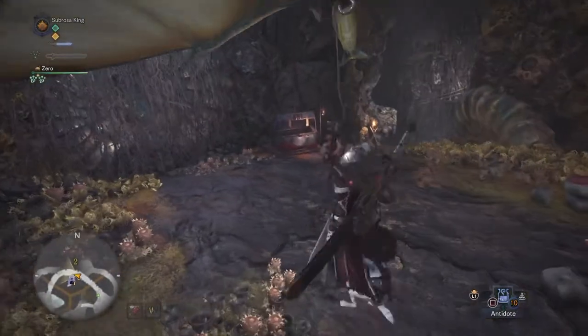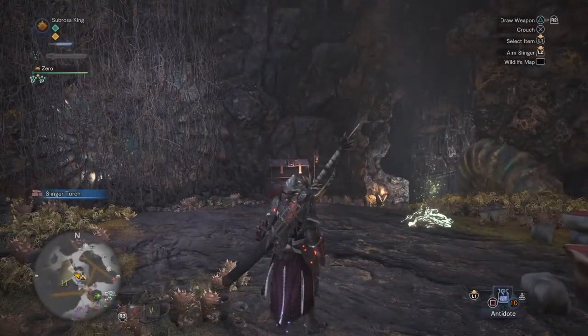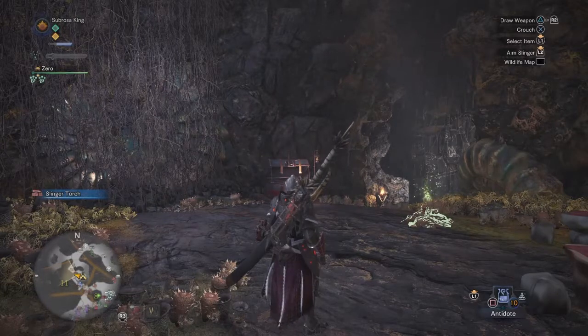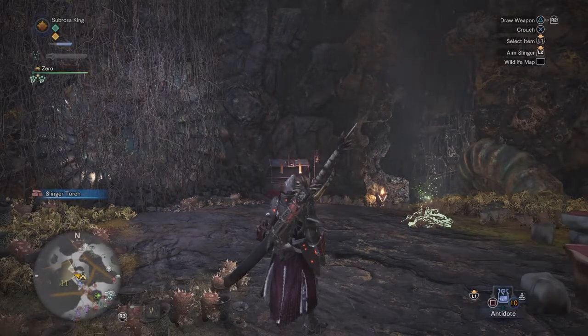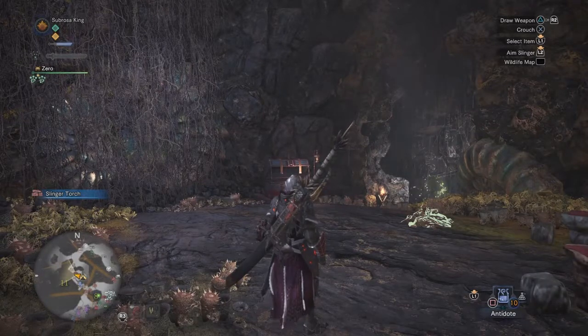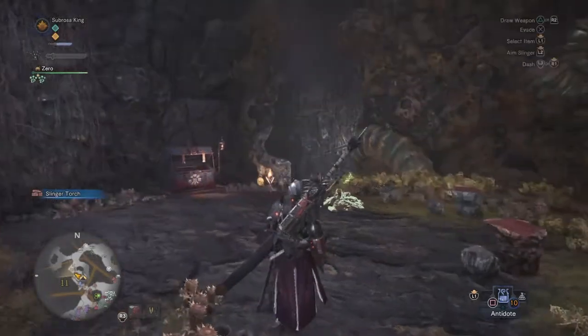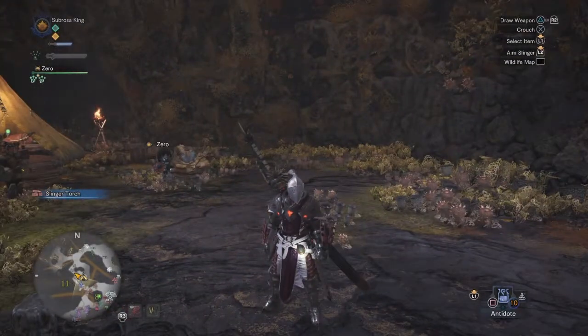So we're going to fly in right here and go ahead and proceed down the cliff. Just be aware that Odogaron patrols to the left. We're going to be going to the right. So right now we're going to run and jump off this cliff and head right into this cavern to the right. But just be aware that Odogaron is to the left.